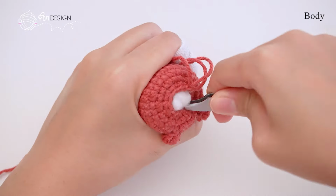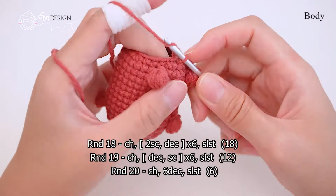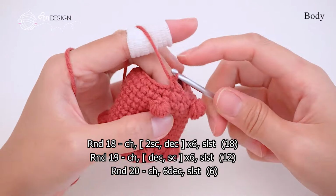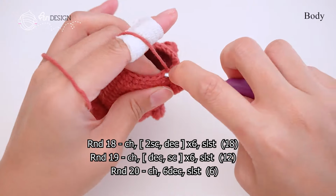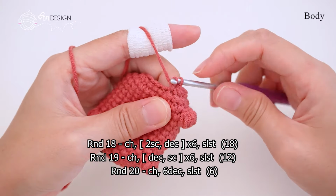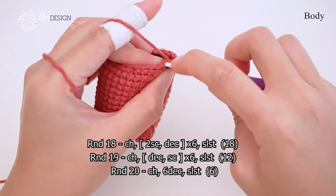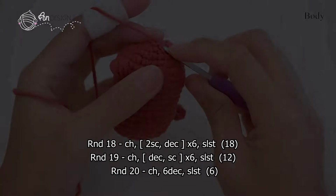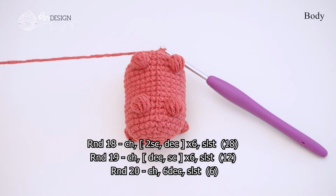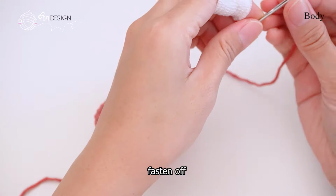You can fill in polyester fiber until it's fully filled. In the following rounds, just follow the written pattern. Cut the leftover yarn and fasten off.